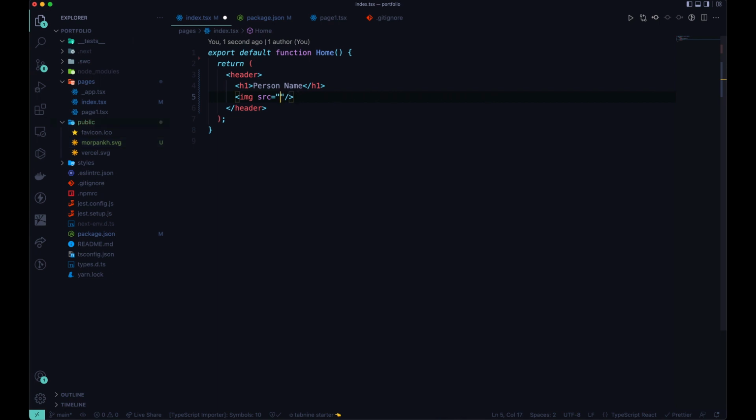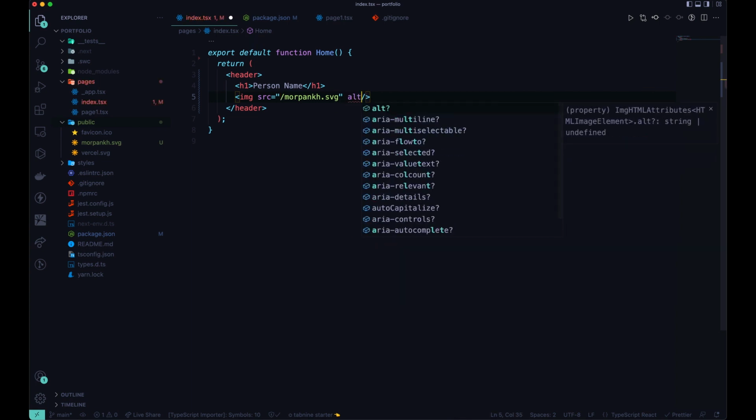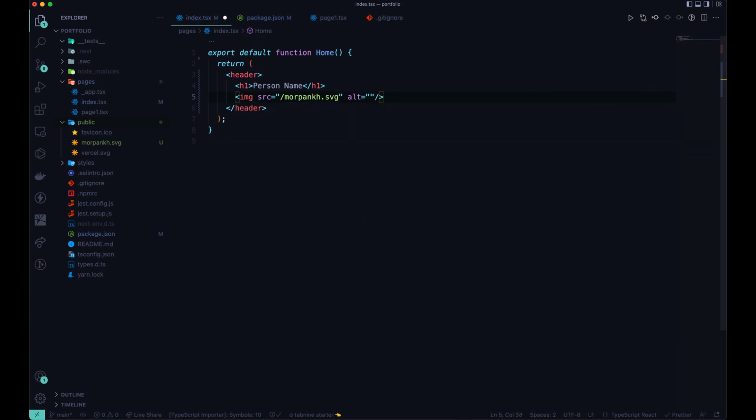You can do that also, but make sure to remove this public, because whenever we provide source, it starts from the slash, and the public directory is the root directory, okay? And then there's something called alt text. Let's say for some reason your image did not load, and in all those cases you want to show alt text, okay? Just for the sake of understanding, and it is also good for search engine optimization.